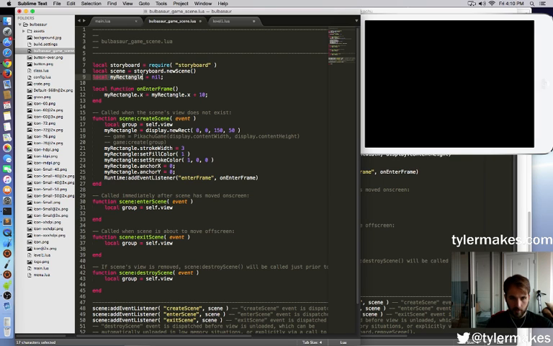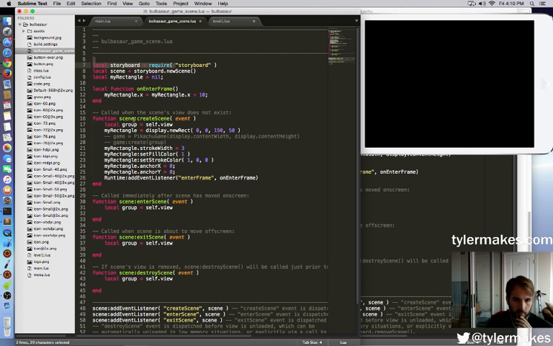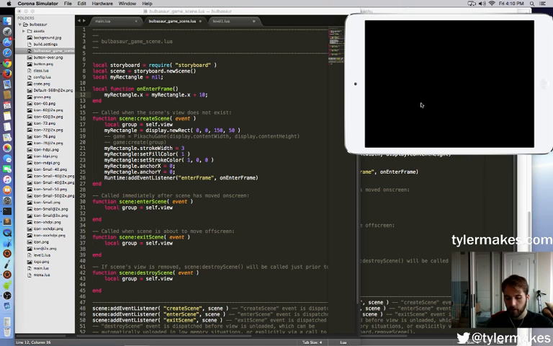So this is essentially a label that references this object, and it needs to live in this world out here where everything has access to it, versus being just in this function, where only this function would have access to it. So now it's referenceable here and here. So there we go. We have a location, and hey, it moved off screen. And if we rerun it, there it is again, and it just moved off screen.